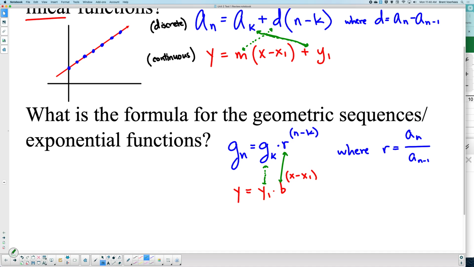Okay, questions about those formulas? Just know your formulas. A lot of the problems, if you know your formula, are basic to solve. I'm going to use those formulas throughout the rest of this slide. We're going to work through, I think it's just 3 problems. We'll use these formulas to help us as we go.